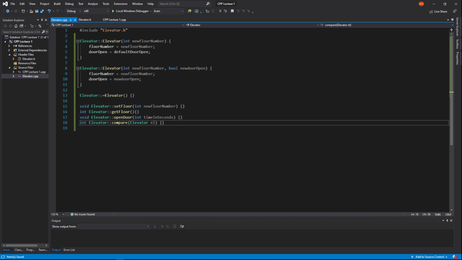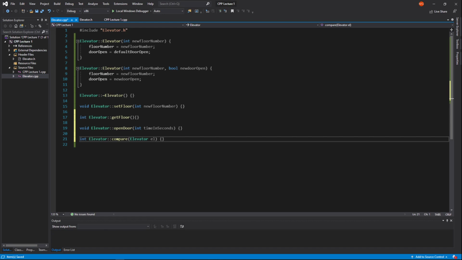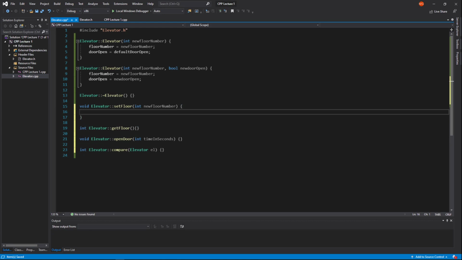Now we can go through these implementations. I like putting spaces in between them, so it's a little bit nicer. And here, basically, setting the floor, what are we going to do? All we have to do here is say that the floor number, because we're setting the floor, right?